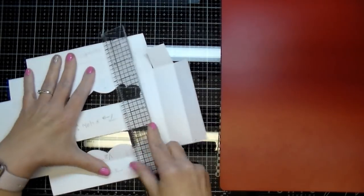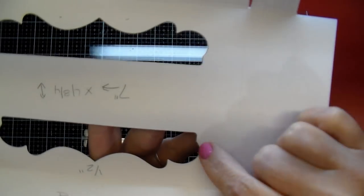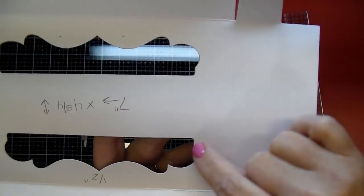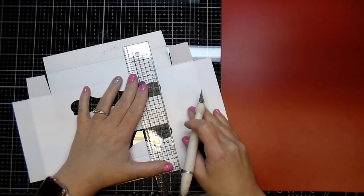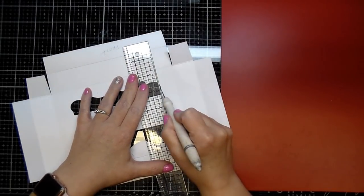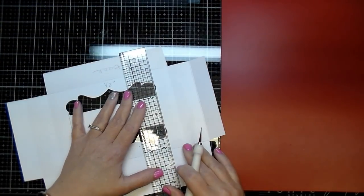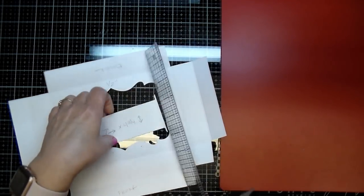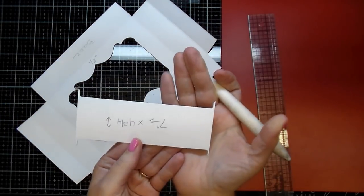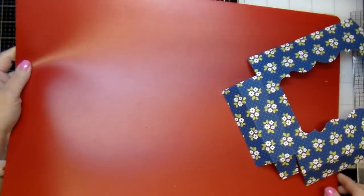So I'm just going to use my same Tim Holtz ruler. I'm going to use the metal edge and my craft knife. And here I'm showing you, I'm going to go right above those little peaks right there and basically just cut that off. I'm cutting on a glass cutting mat, and I'm going to do that on both sides, and that gives me a beautiful design bracket using the stitch bracket border. And then we're going to add some clear acetate to that.